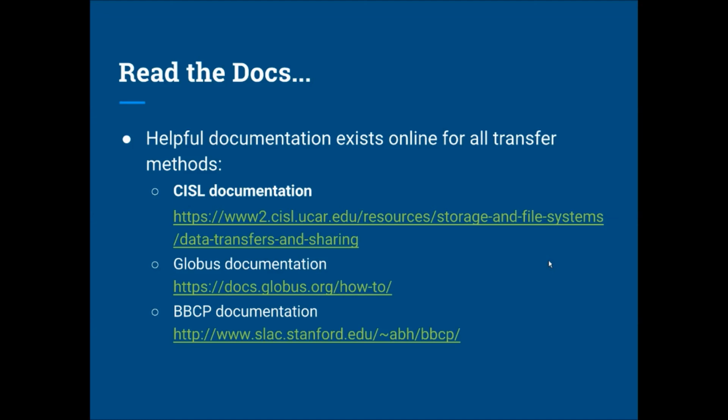Okay, now of course, there's plenty of documentation out there. We have our documentation, which covers all of the methods I've talked about today, located there. The Globus documentation, so this is another thing about Globus. If you click documentation, it actually takes you to the documentation for the API if you want to program a Globus front end. Probably not that useful for your purposes. But if you go to the how-to section of the documentation, that's kind of the user section. So there, if I say how to make a transfer, it'll give you that in detail. And then here's a man page for BBCP if you want to read more about the options for that.